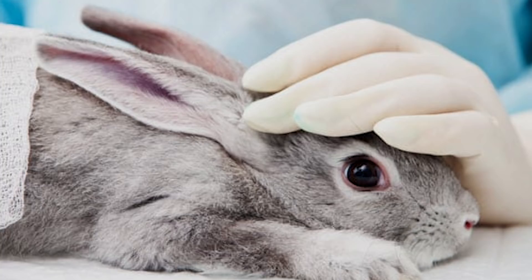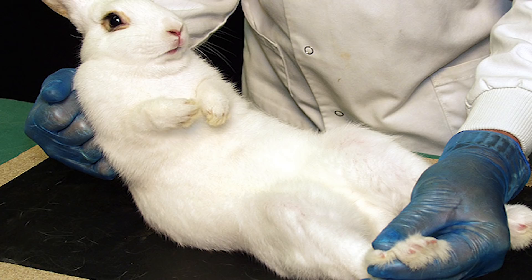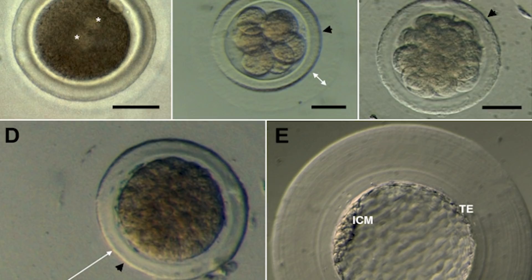In the number one spot, we have the rabbit man — a hybrid between a human and a rabbit. The first successful experiment was done in 2003 in Shanghai, where a team of scientists managed to fuse human cells with rabbit eggs. Scientists in the United States tried to do the same but were unsuccessful. The Shanghai experiment was done to see if it could be used to grow cells or tissues for transplant patients. In the end, they only allowed the human-rabbit hybrid to develop for a couple of days before destroying it and harvesting it for its stem cells. Still, they created a human-rabbit hybrid.